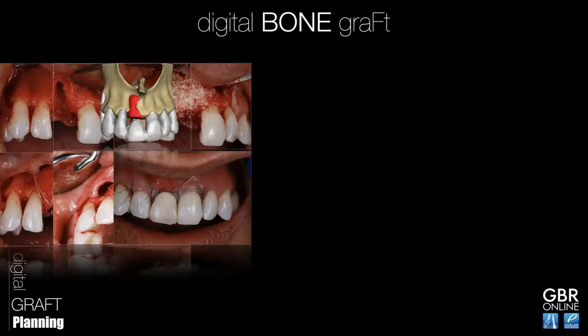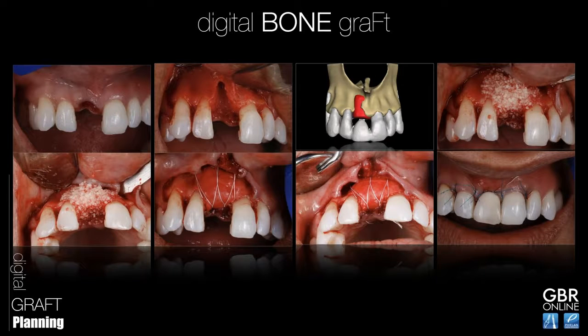And then using that data and that information, this is the actual surgery. Okay, so virtually I've already kind of decided which way I want to go. You can see once we open the flap, this is what's there. And so in this case, I already knew the defect and what it looked like virtually before I even opened the flap. So that's why you see here, I didn't try to just pull the root and try to work within that opening. I knew it was a larger defect.